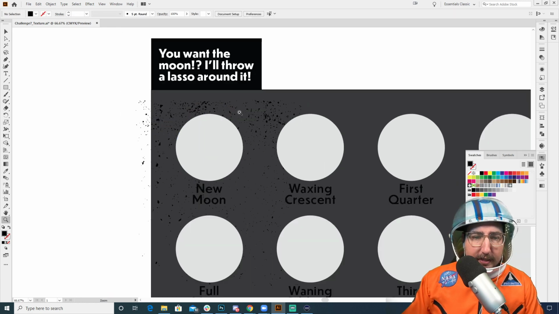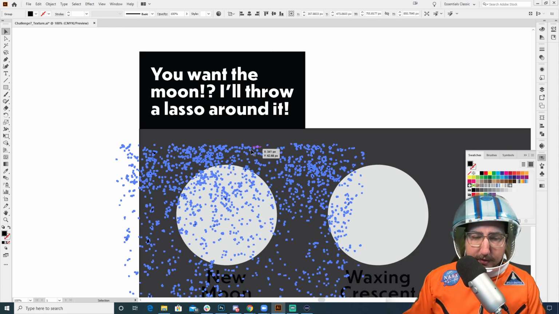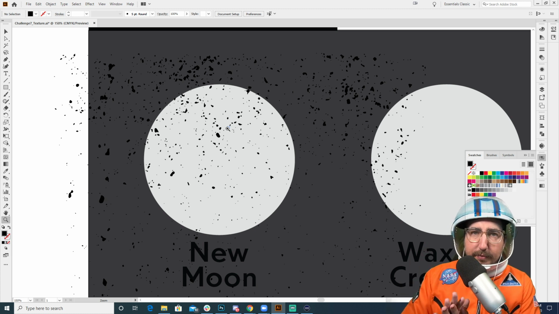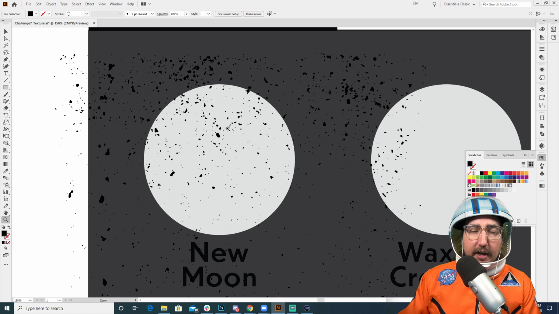As you can see, it is now floating. Let's go ahead and bring that to the front. It's floating above the moon. You can see it's outside and it's just kind of smacking on top. So there are different ways of texture. Additive basically throws dirt on top of it. Subtractive is like a hole punch that punches out of it to show what is beneath.